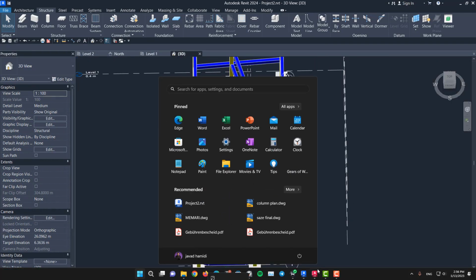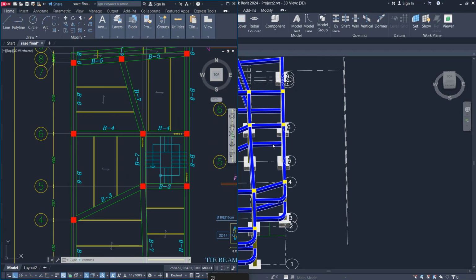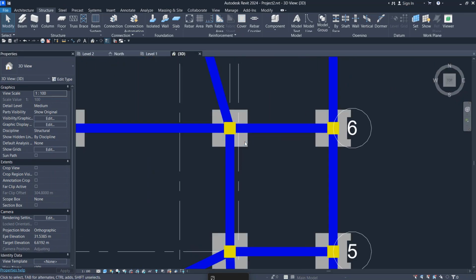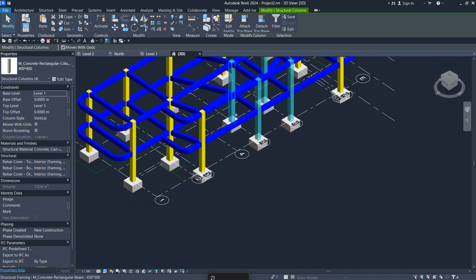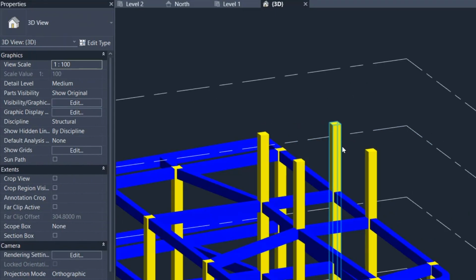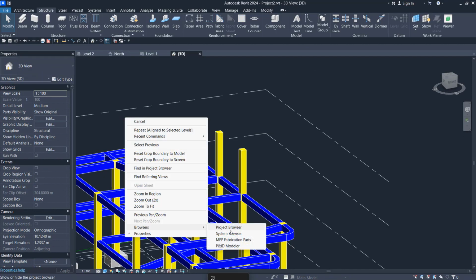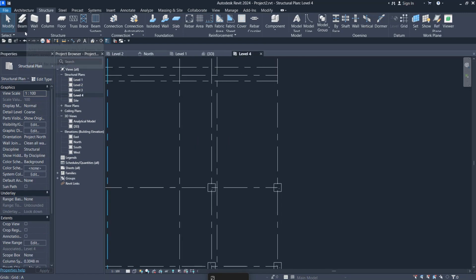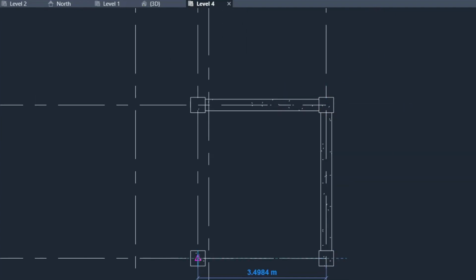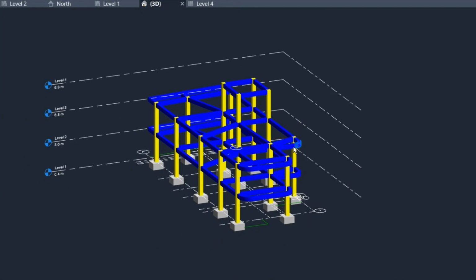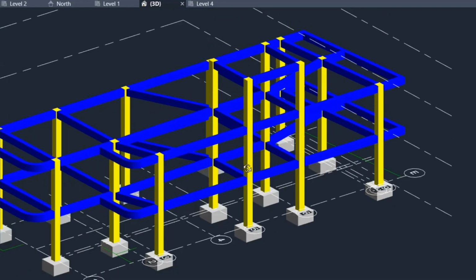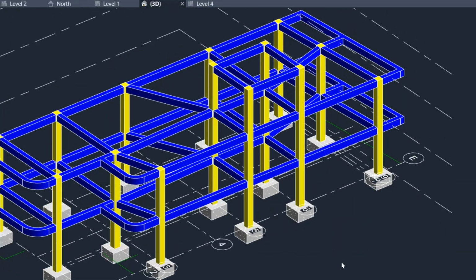According to the plan, our stairs are here, so we have to bring those columns higher than the other ones. Let's select these ones. Now we have the columns, and let's place them to level 4. And now you can create some beams in here too. Let's go to the project browser and level 4. Let's press beam. I'm going to change the type. And now those are the beams that we want there. And now you can start to create some other elements like for example floors and walls and concrete walls too.